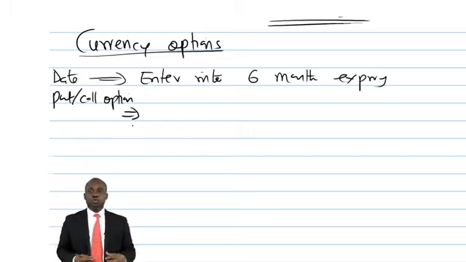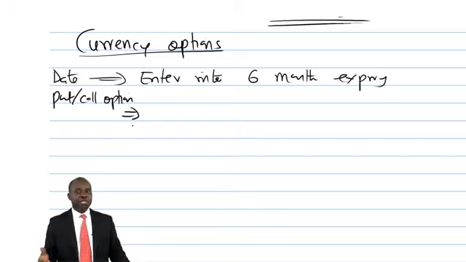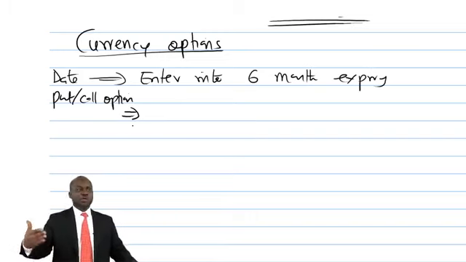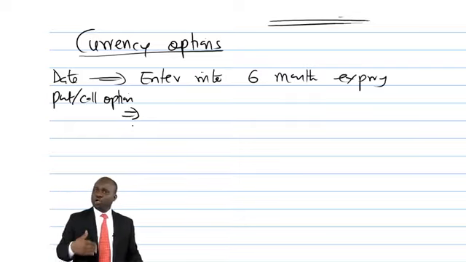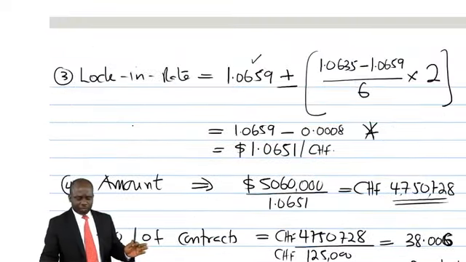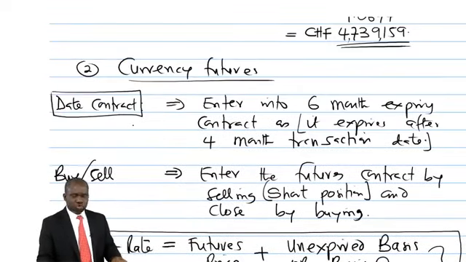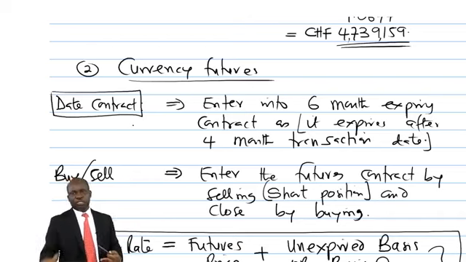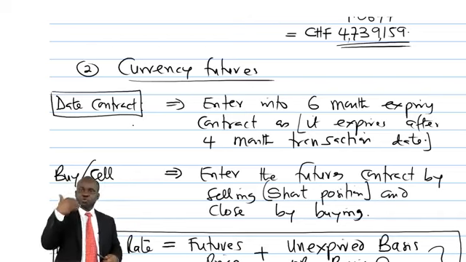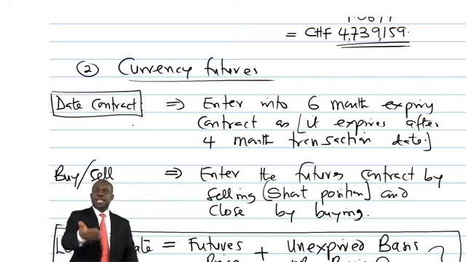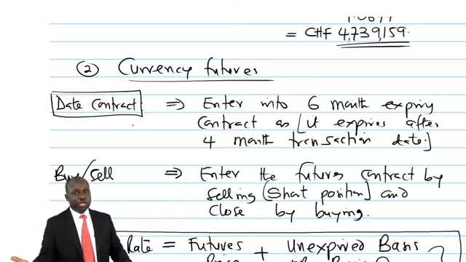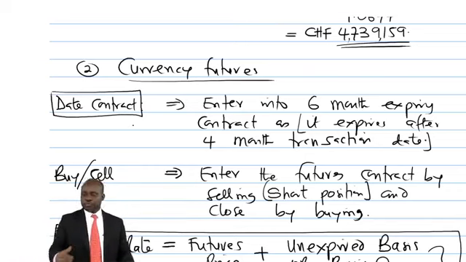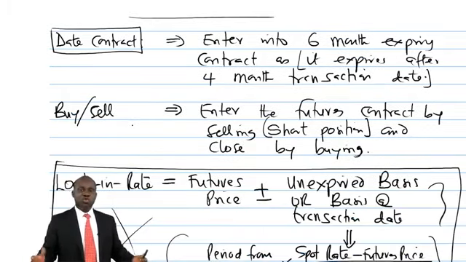If you come to options, you also have the right to sell. You don't have the obligation. Therefore, the option that will give you the right to sell is what is called the put option. So take a bit of your time and then judge these two right. When you judge them right, the moment you come to options, you just roll over. So if you sold under futures, when you come to options, you say you are entering into a put option. If you actually bought under futures, when you come to options, you're going to say you are entering into a call option.